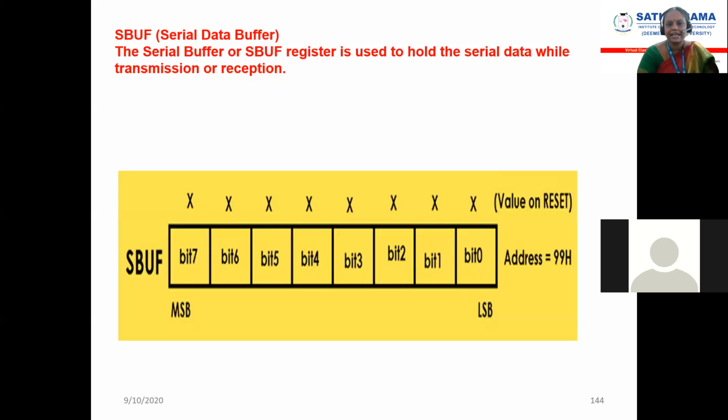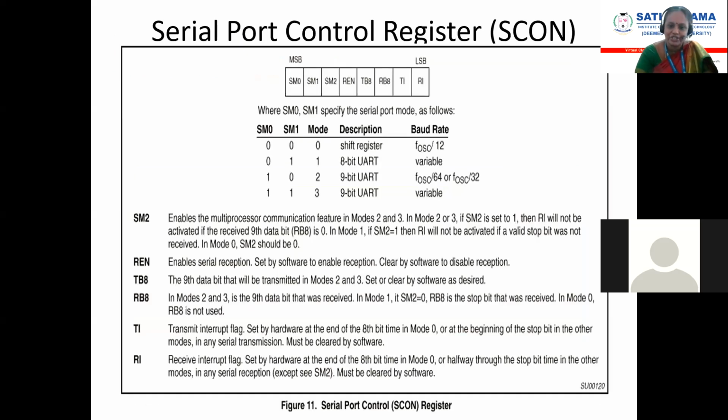Now, the serial data buffer register. I will explain one serial communication program, not only for theory but for your lab also. We have three registers. What Jayashree said, the serial data buffer, is an 8-bit register. It holds the serial data during transmission or receiving. We follow full duplex communication: the microcontroller can send as well as receive data. So the serial data buffer register acts for both sending and receiving data. There are no modes of operation in this register. We explained this in the first unit, but this is a small recap before moving on to the program.